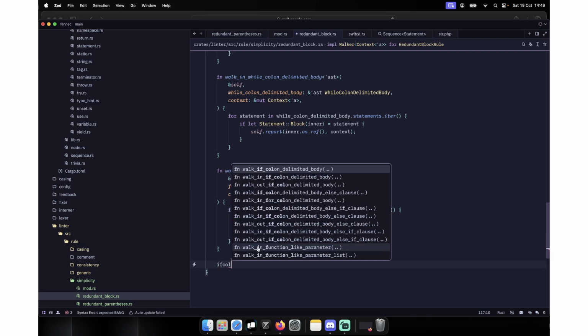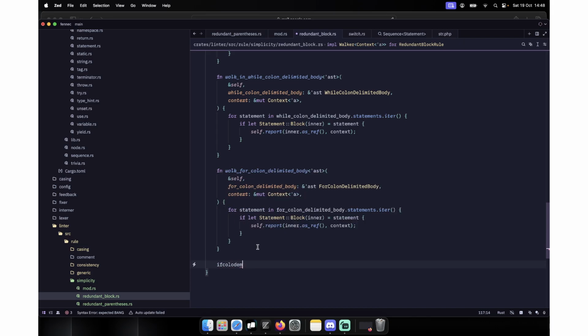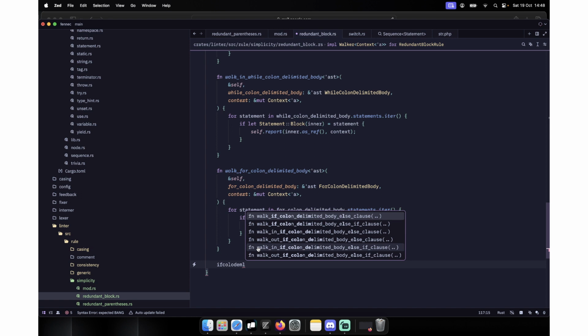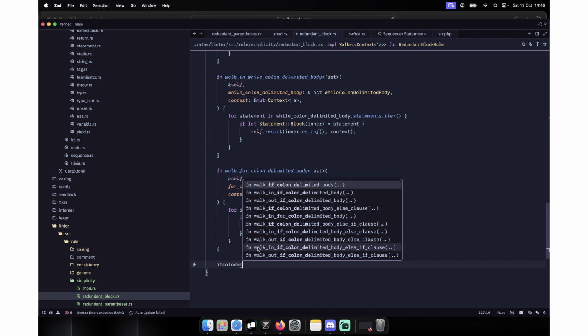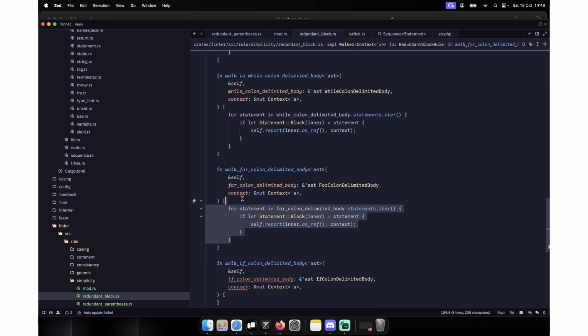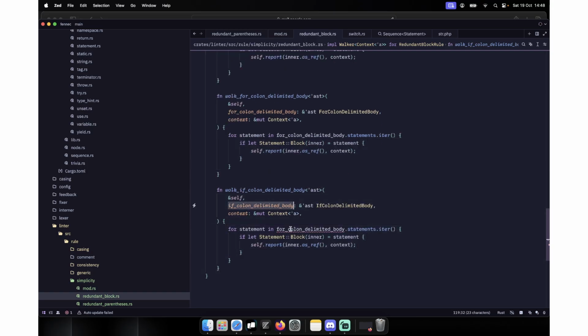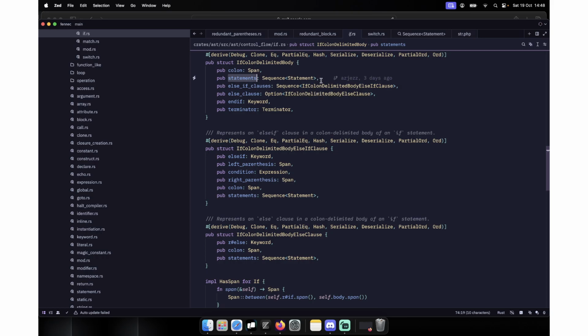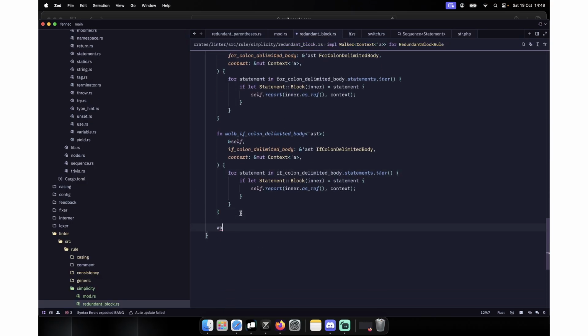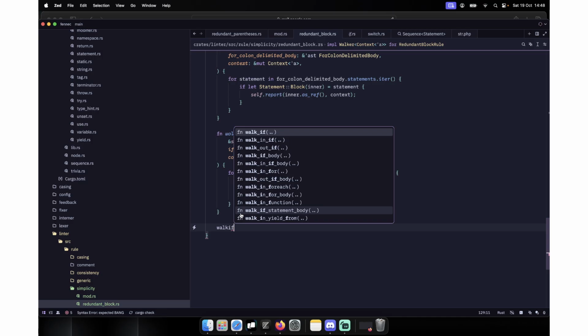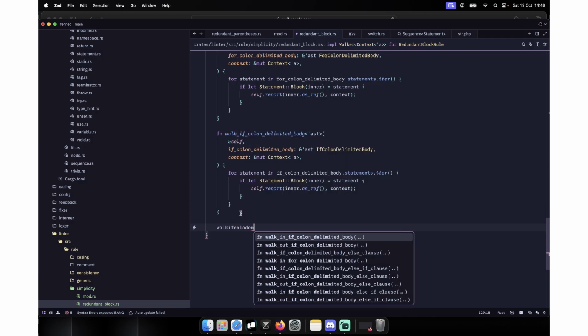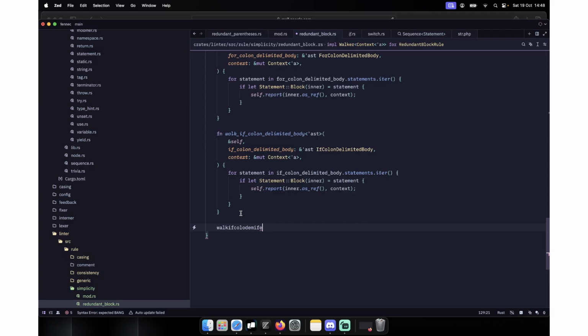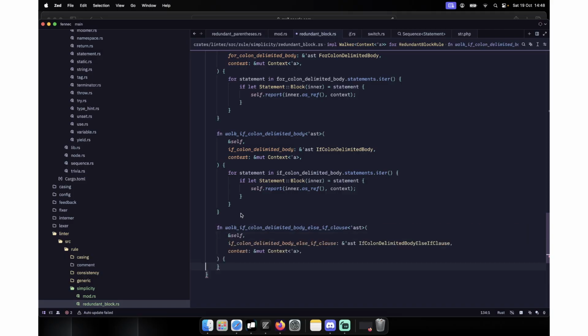What else? If column delimited. What alt if, column delimited if else, or else.